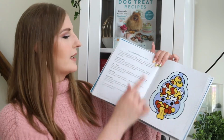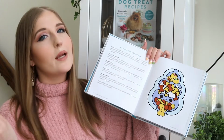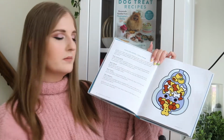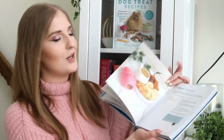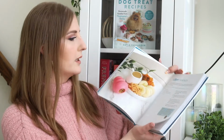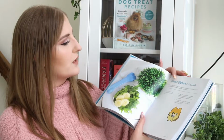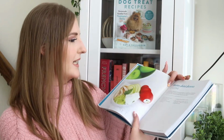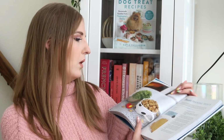And then I have an order of how you can fill your Kongs, because you can make them quite complex and do a full meal in the Kong. And then we have some fillings. So we have some Papptella, which is like Nutella, but safe for doggies, because don't give your dog real Nutella, oh my God. And we have a 5-layer fantasy, Breath Refresh if your dog has stinky breath, Paddington, my goodness, Chicken Salad Semi, and Meaty Delight. They love them all equally.